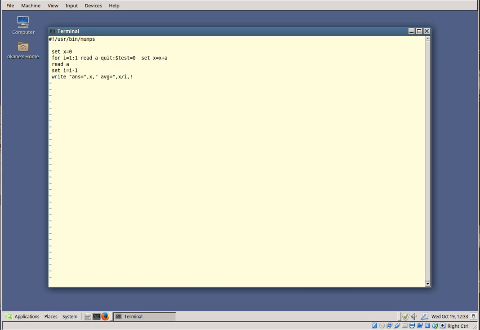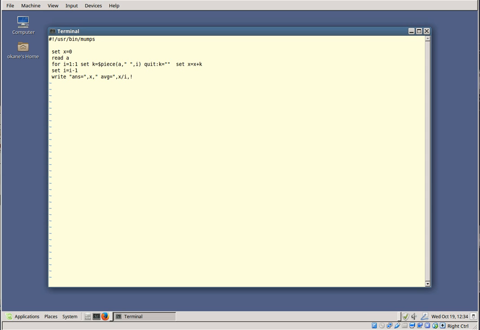What we need to do is cycle through the values on the line, and we'll use a for loop for that as well. For I equals 1 by 1, set, let's call it k, equal to $piece of a delimited by a blank, and it will be the ith piece. I'll explain that in just a second. And then we will say quit if k equals empty string, two blanks. Otherwise, we will say set x equal to x plus k. Now I can get rid of this up here.